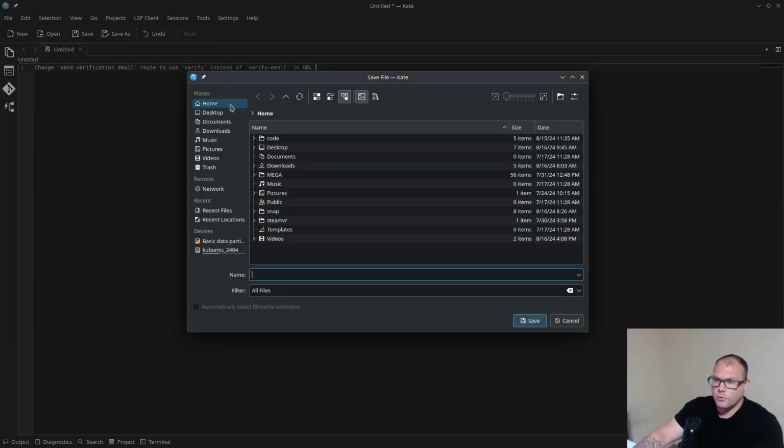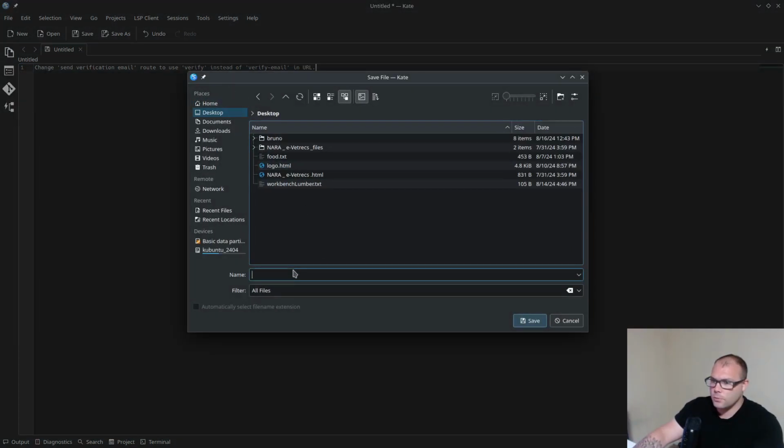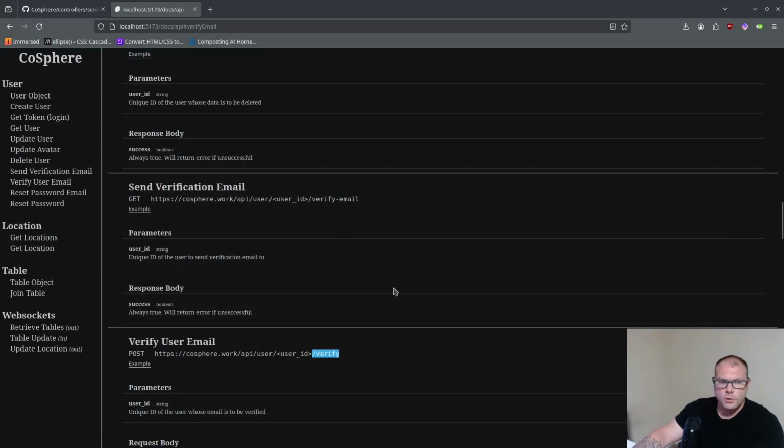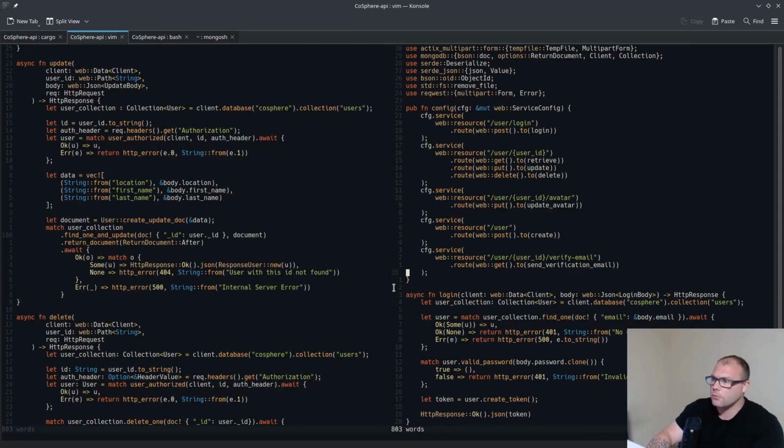I'll just save this on the desktop, call it CoSphere to do: send verification in documentation. All right, because I don't want to open up Svelte again right now for that. We'll just do that later.